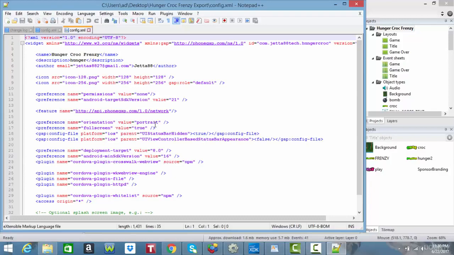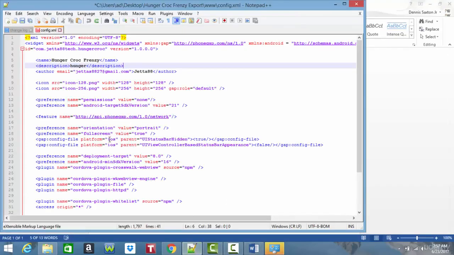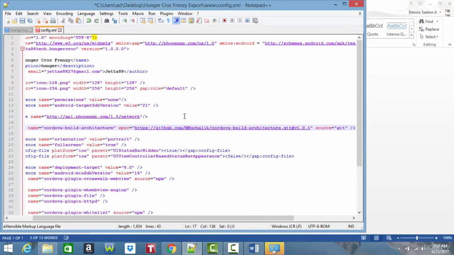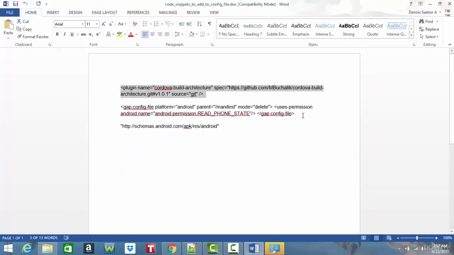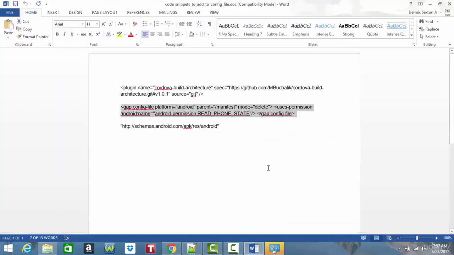And so now we need to add 3 things to this config file. Alright, so I included a file called code snippets to add to config file under this lecture's resources. These are the 3 lines of code that you need to add to your config file. So let's go ahead and do that. Copy, and we can just put that here, press enter, select our second line of code here, Control V, and now for this last line of code we need to add this before our ID.